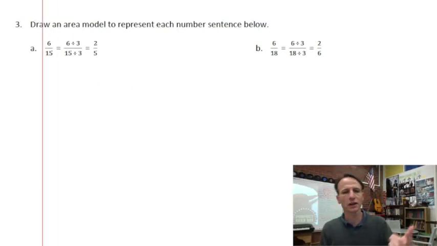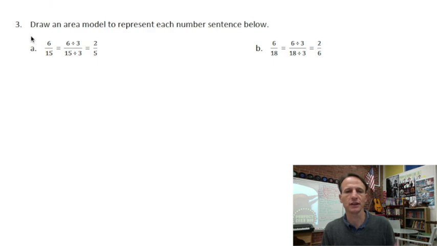All right, well, this is going to be fun. Look, we're going to draw an area model to represent each number sentence. So this time, instead of giving us the area model and we do the math, they're giving us the math and we draw the area model. So we're going to start off this first one with 6/15. Now, I'm glad you're here doing this with me because these can get a little tricky or confusing. So let's take our time here.